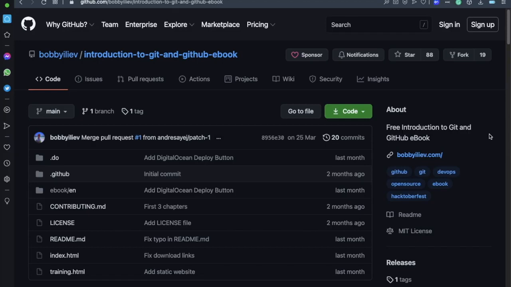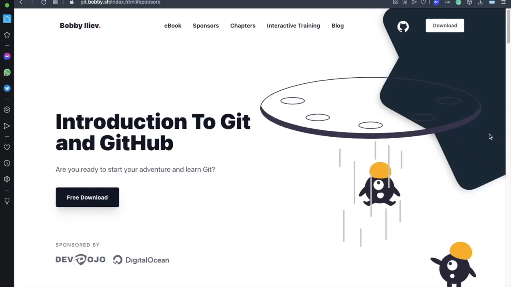One thing that you would need is a Bash terminal where you're going to run all of the Git commands that you're going to learn in this video series. If you don't have a Bash terminal, you could use this interactive terminal here. I'm going to put another link in the video description to this website.